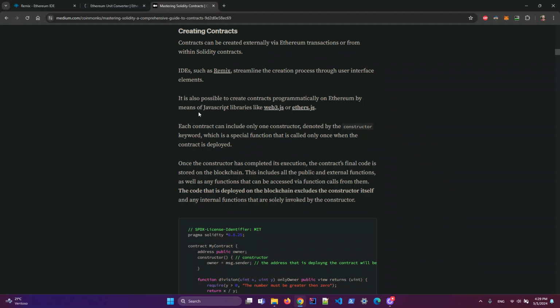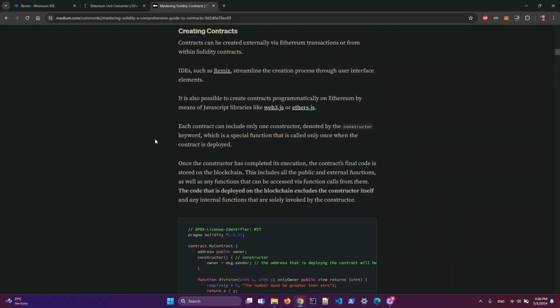An example of how to interact with a smart contract with ethers.js you can find in my other video, developing a smart contract with Hardhat, because Hardhat is a framework that makes use of ethers.js in order to deploy smart contracts and also to interact with them.